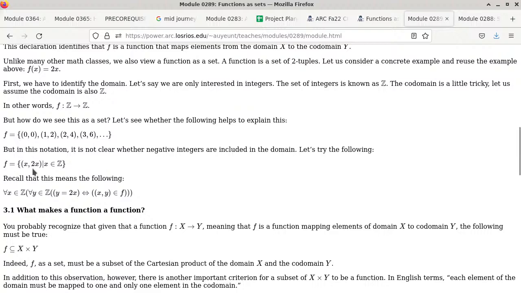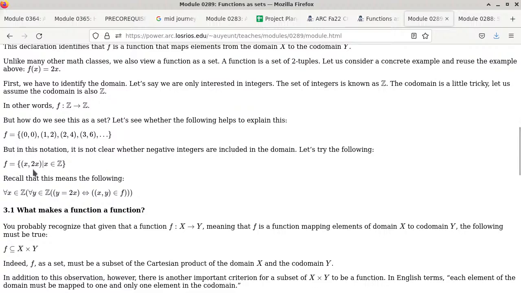In fact, we can also use this notation here. You're going back to the notation where I don't have to list everything. This notation says F is a set, because we see the curly braces, where each element looks like (x, 2x), x and the double value, making a 2 tuple. But it also has a restriction: x has to be in the set of integers. So that's another way to specify the membership of the set F.